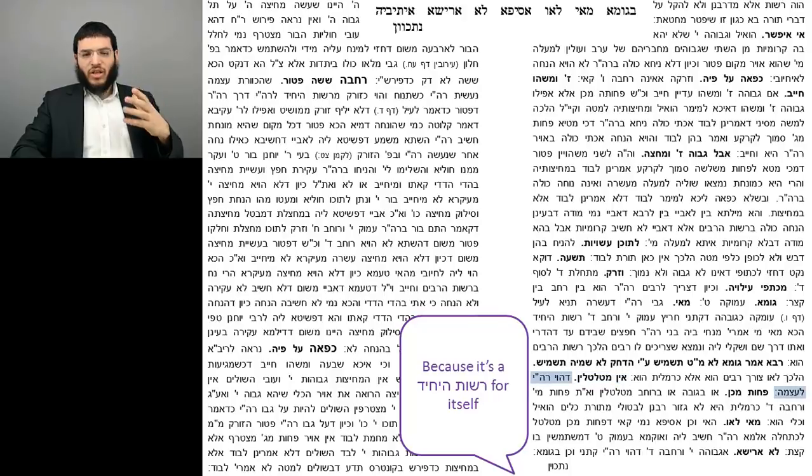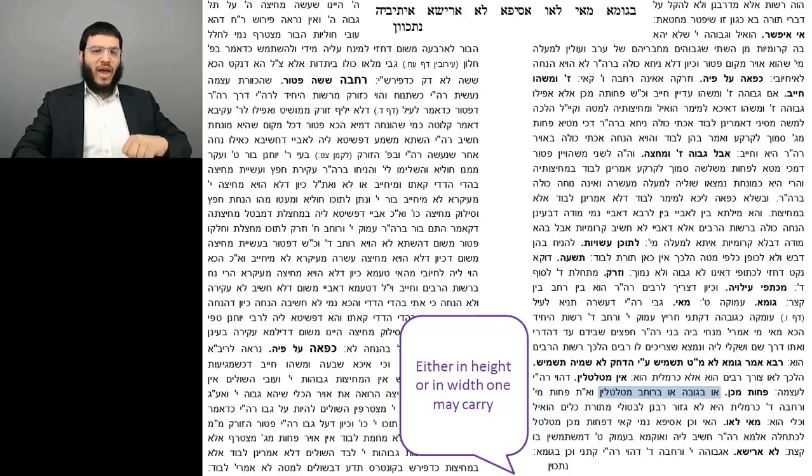The reason, says Rashi, the have a Rishus HaYachid la'atzmim, because it's a Rishus HaYachid for itself. It's 10 tfachim high and 4 tfachim by 4 tfachim wide. Pachas mikain, less than this, says the brisa. If it's less than 10 tfachim high and 4 tfachim by 4 tfachim wide, so Rashi explains, either in height or in width. If either one of these measurements is less than the amount that we mentioned, either the height or the width, metaltlin, one may carry. A person is allowed to carry from the box to the Rishus Harabim, from the Rishus Harabim to the box.